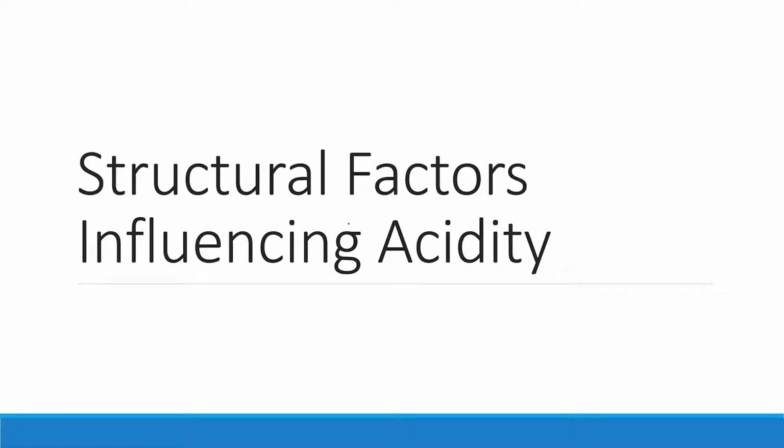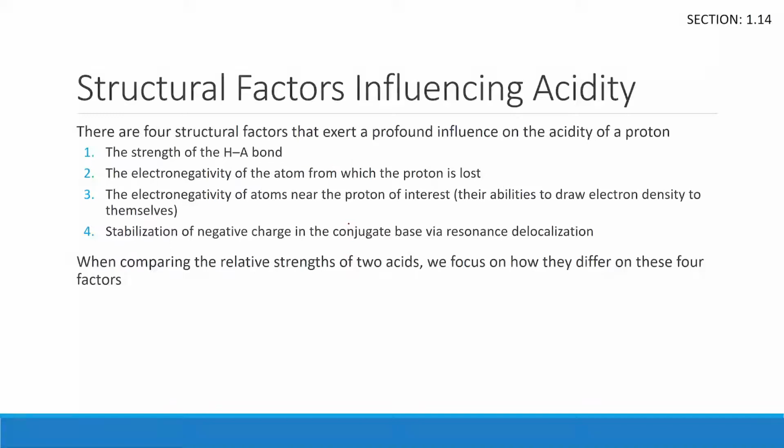Okay, so we've talked and reviewed about pKa's and understanding equilibrium, but let's talk about how structural factors can influence acidity. We've already talked a little bit about how structural factors influence polarity, which is important for this. But how does that influence acidity? There are four structural factors that we want to look at and their influence on the acidity of a proton. Remember, we're still talking about protons because we're talking about this in terms of the Bronsted-Lowry theory.